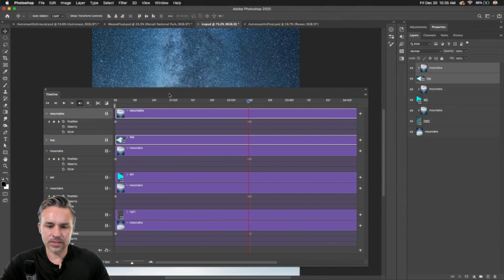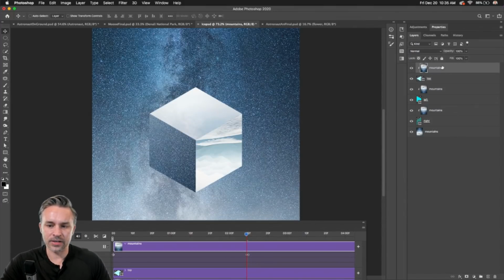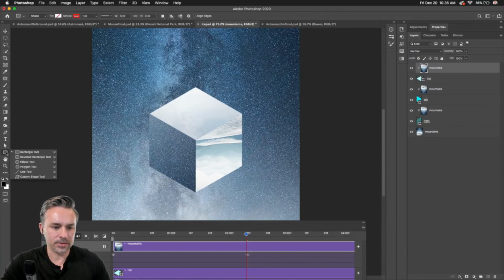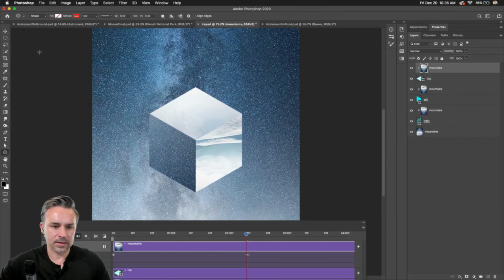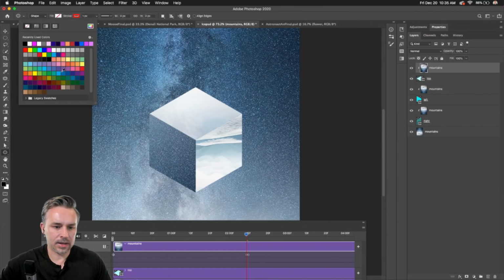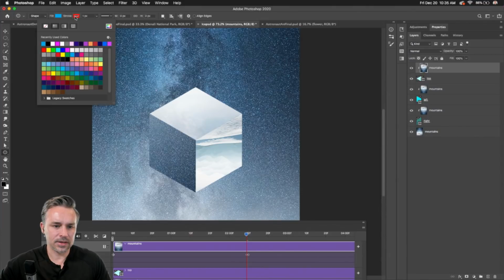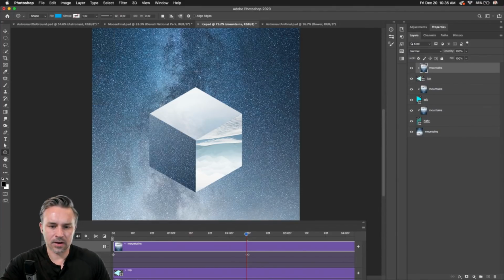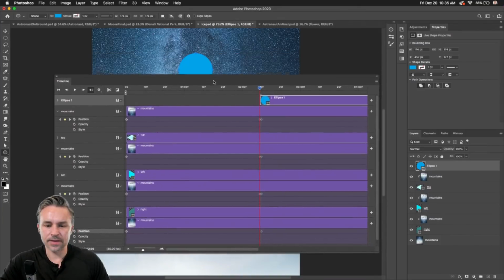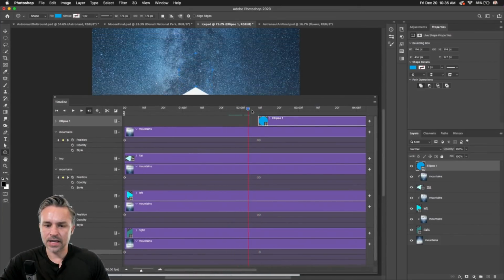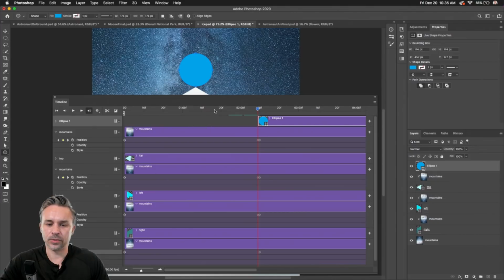Disregard that. But sometimes you'll come in here and add a new element, like I'm doing right now. I'm just going to add a circle, and let's just make it... doesn't matter, even though design always matters. Here's my circle that I just added, but since I'm further down in the timeline, that's where it's going to add it. So just be careful when you do that.